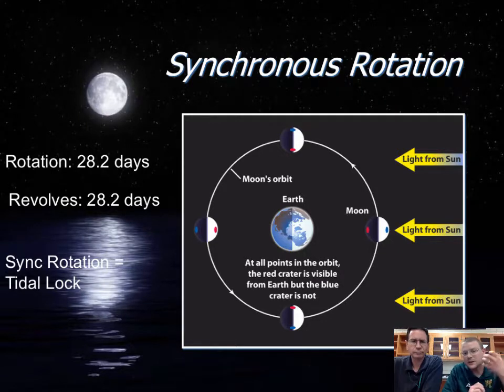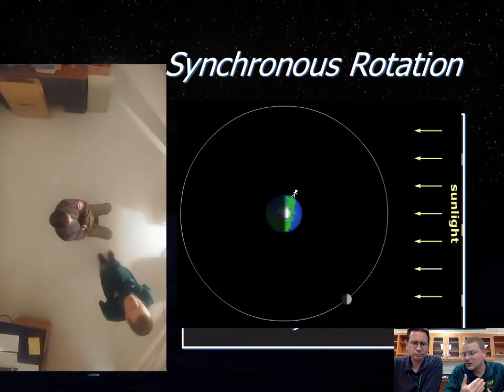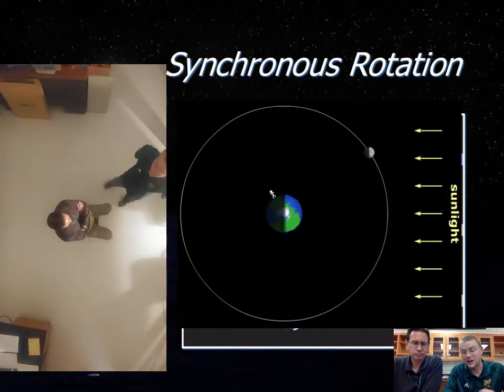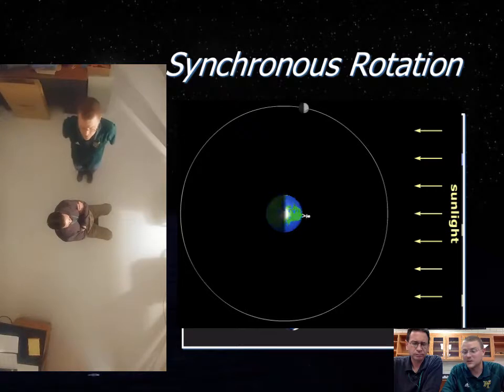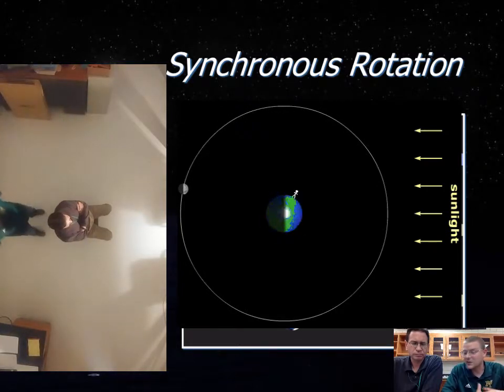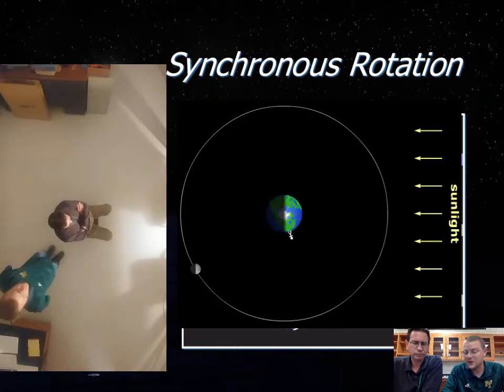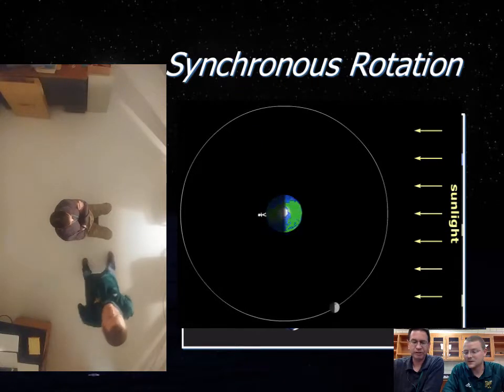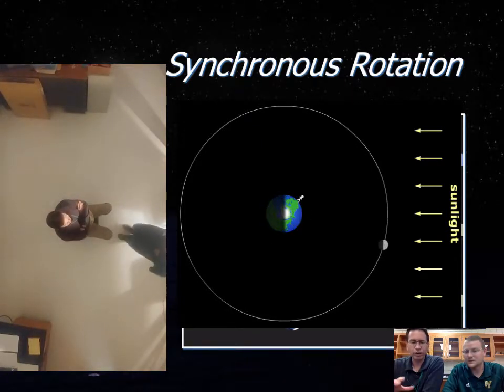So in the picture here you can see that the red dot is one side of the moon, the blue dot is the other side of the moon. The red side is always facing us. We've replaced that red and blue dot with Mr. Gates and myself. I'll be the moon, he is the Earth, and you can see that as I revolve around Mr. Gates, I'm also doing a very slow rotation. One half of me is always lit up, and the other half of me is in darkness. Yeah, just different sides of you are lit up at different times depending on your angle with regard to the light.